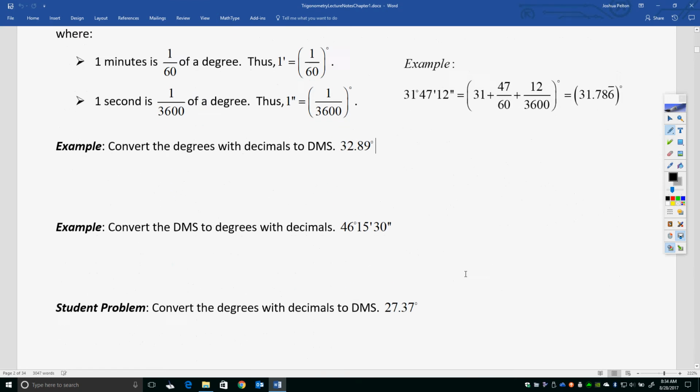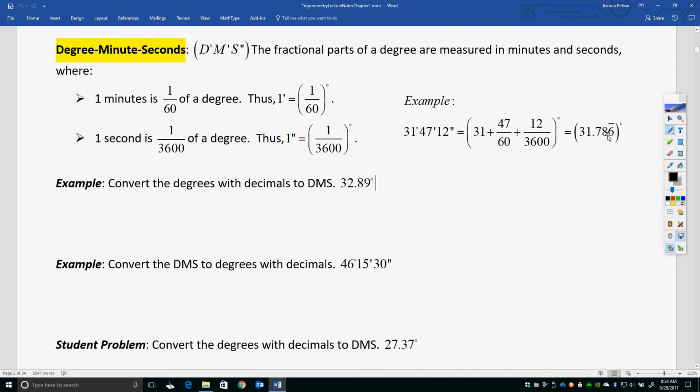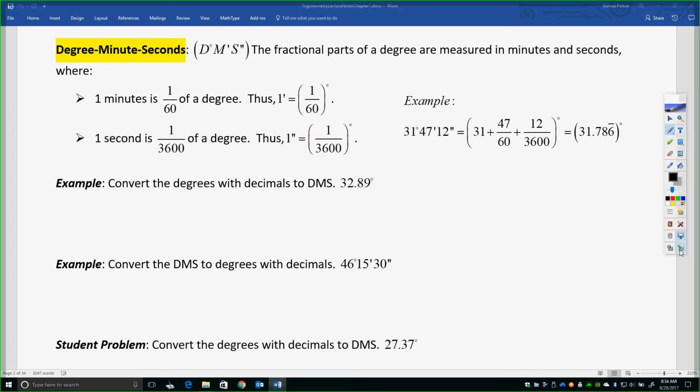Next we need to be able to convert degrees into its component parts called degrees, minutes, and seconds. We have to convert from degrees to DMS and from DMS to degrees. That's our goal here. You'll notice on your scientific and graphing calculator a DMS button, and that's what it in fact stands for. The little single quote and double quote are what's used to denote minutes and seconds.